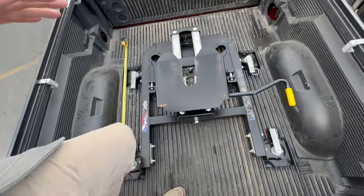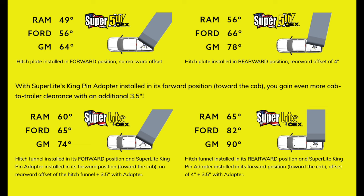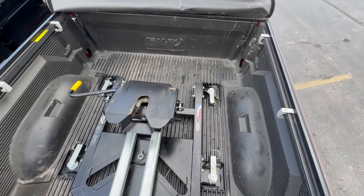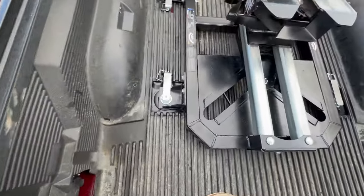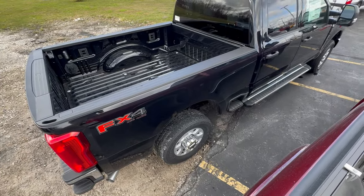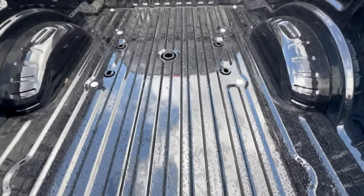I know this is a controversial topic and people will say you don't need a slider hitch in a Ram 2500 short bed. I don't disagree. But you can turn almost 20 degrees more jackknife angle with the Ford versus the Ram short bed. Do you need one of these fancy auto slider hitches? No, of course you don't — if you never have to get in a tight spot, if you have perfectly level ground. But you could do the exact same thing with the Ford and have an extra 20 degrees of clearance where you could jackknife and not have to worry.